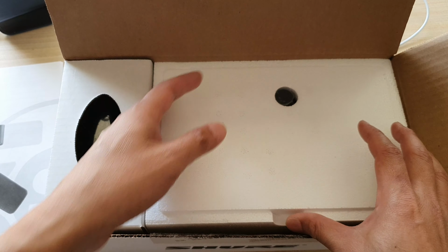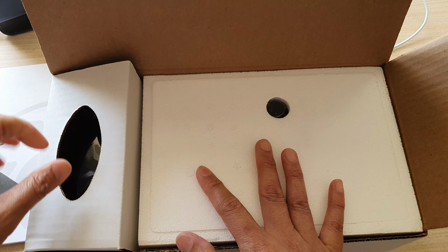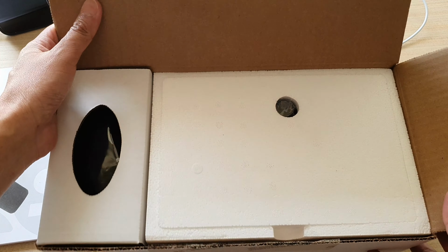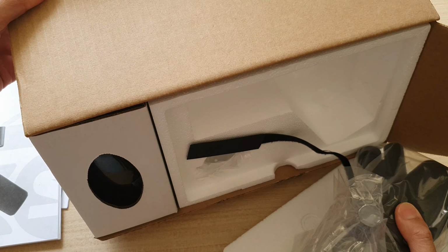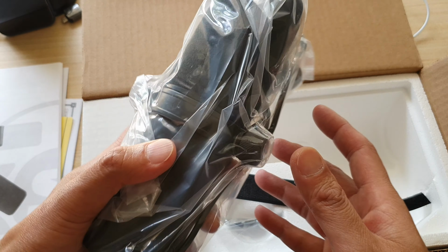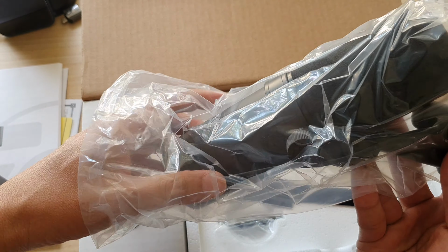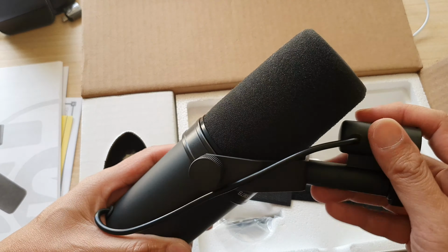Okay, so this is the microphone right here. Maybe I just take out this box over here first. I can't, it's kind of like sticking to this cardboard itself, so maybe I'm just going to turn it this way to get it out. Okay, so it come down. Alright, so I'm just gonna lift it up. Oh, it's a very heavy microphone. A lot heavier than other microphones that I have. So let's just take it out. Now again, this is a very capable microphone.